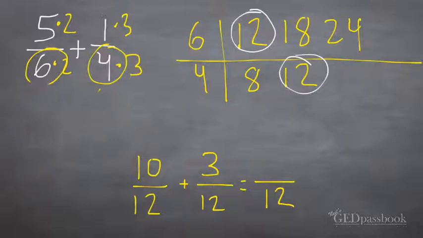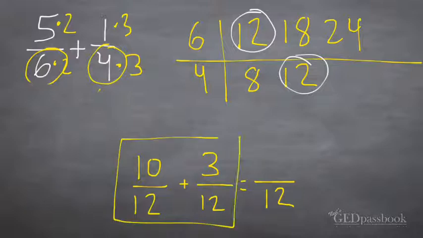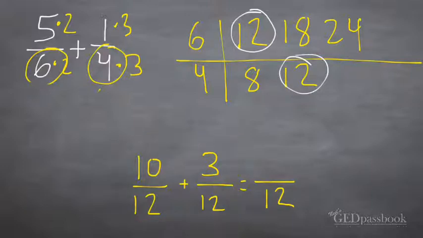This fraction is pretty much obsolete. We don't need it anymore. This is my new fraction problem. 10 plus 3 is what? Before we answer that, because they have the matching denominator from what we did earlier with the racetrack, we can now just add straight across. 10 plus 3 is what? 13. So the answer is 13 over 12.